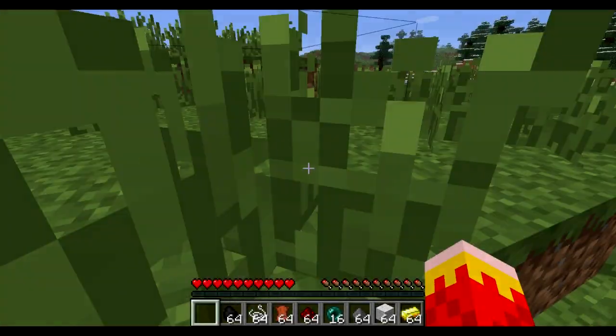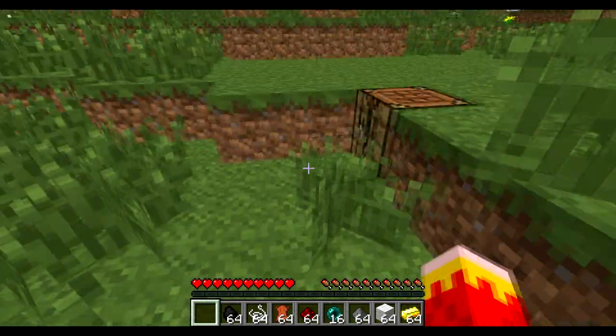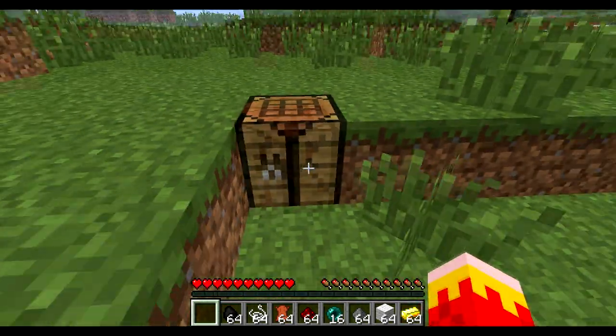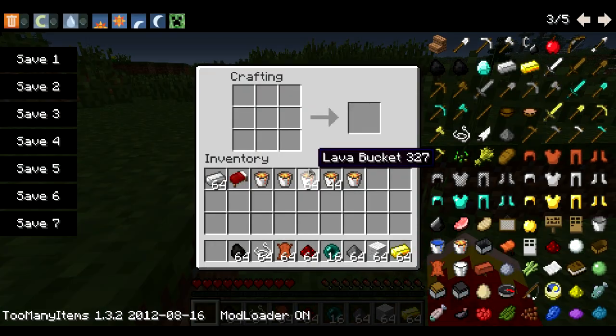Chung Chow here, and today I'm going to bring you another Minecraft mod view, and this is the adventure mod that adds a jetpack, parachute, and teleporter to the game. So, I'm going to show you how to craft everything first.